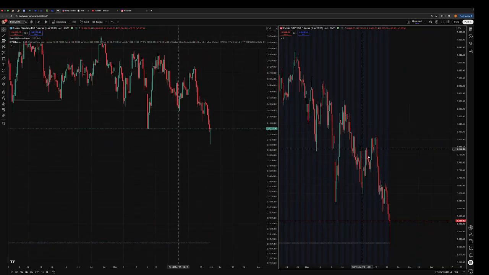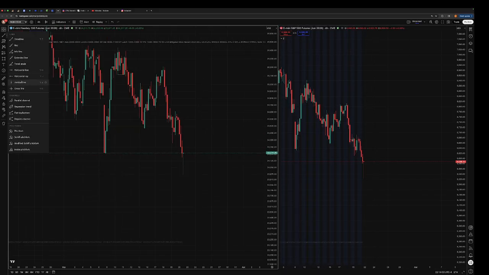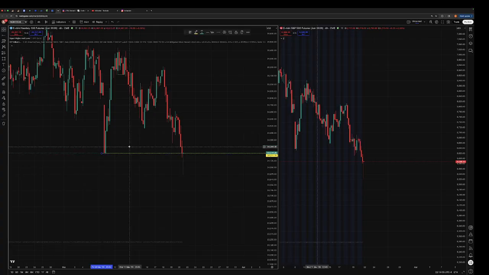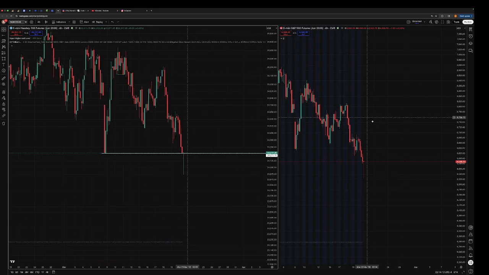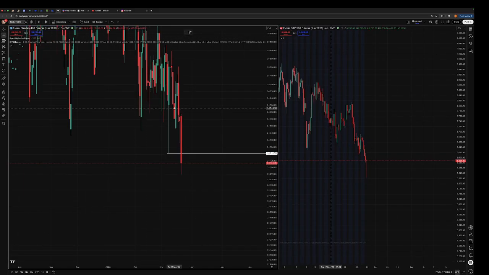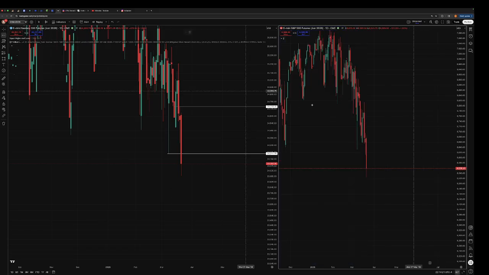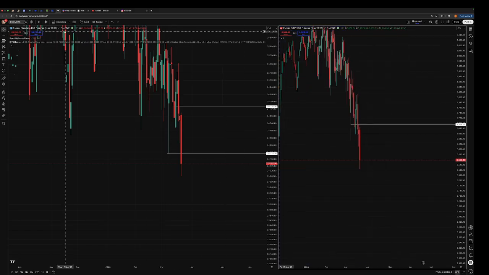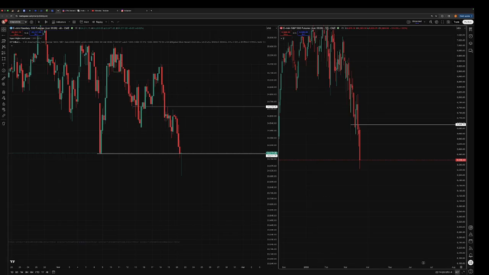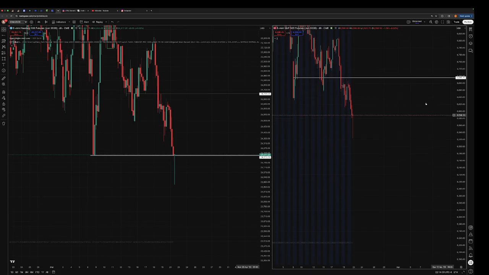Okay, going into the day, what are the possible draws on liquidity? Possible draws are this external low right there. What else is a possible draw? Which I wanted: daily unfilled, right there. Daily unfilled on ES as well. So I was bullish, which of course I got wrong. But a good trader always readjusts his bias when he's wrong, which is what I did today.